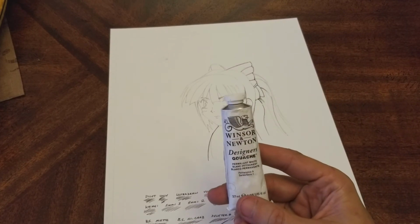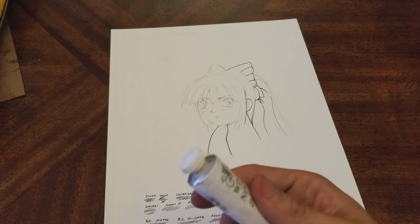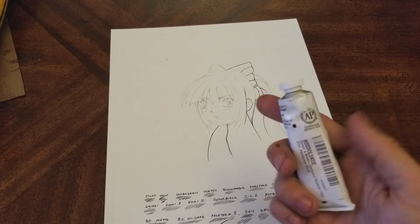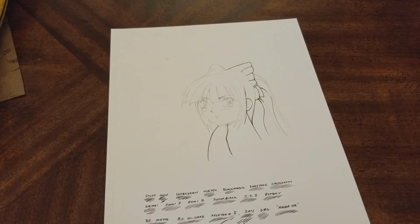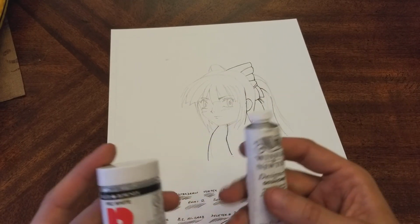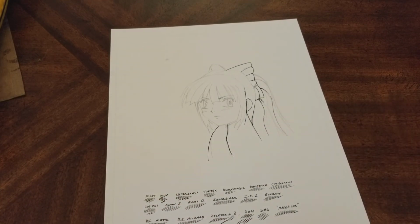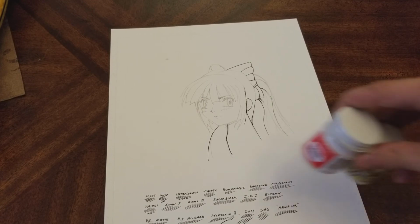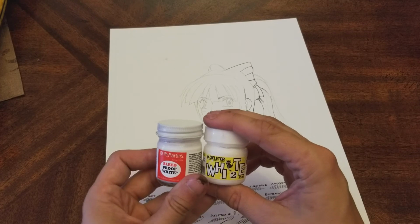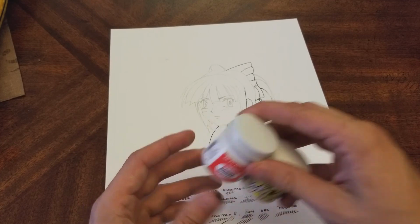And then that's what I have here. I have the Winsor & Newton permanent white gouache. Again, I just use it with a brush. Because it's a gouache, it's archival and won't yellow. But these two have a really high chance, because they're water-based, of re-liquefying your ink and making it bleed and turning a spot gray instead of white. These two have better responses with that, but from time to time you may still get a part with the ink where it starts to gray in the spot.